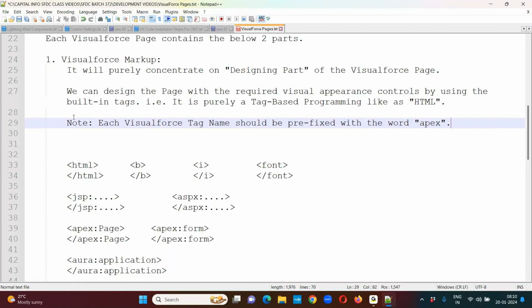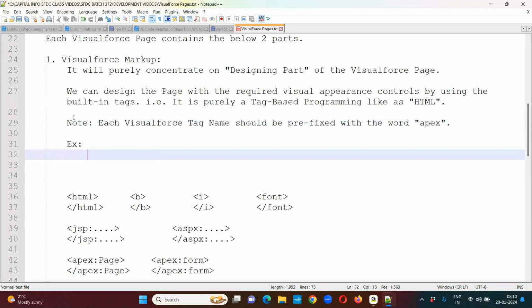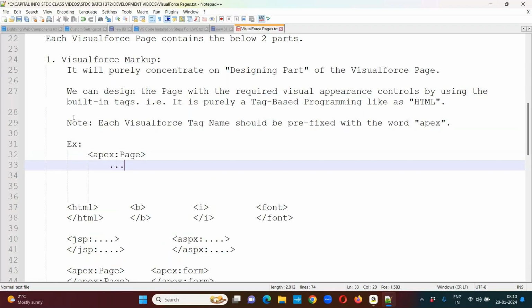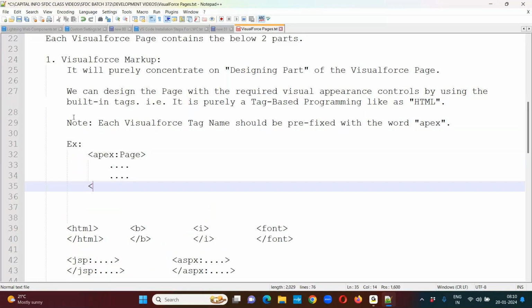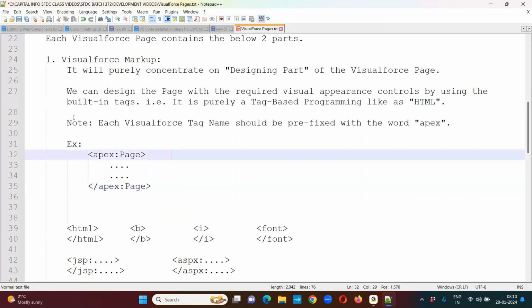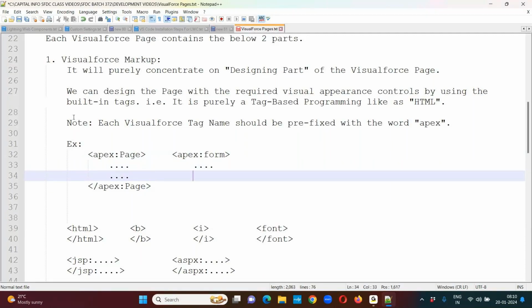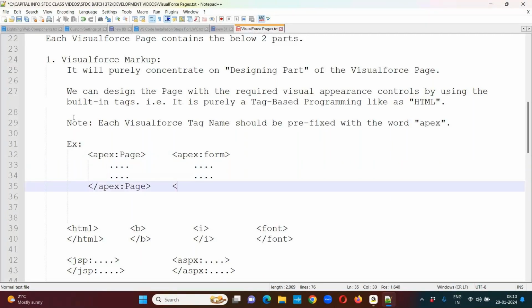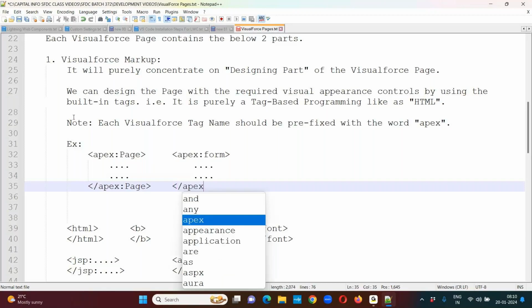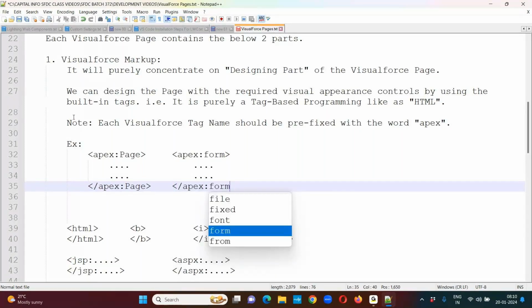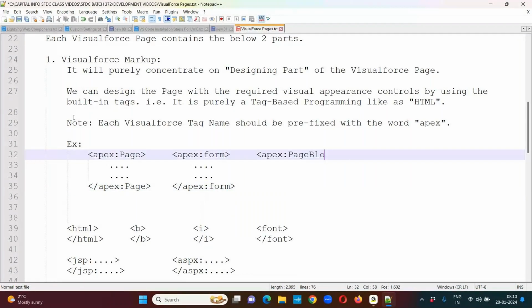For example, apex:page. Here we can write that code with apex:page. Then apex:form, and apex:pageBlock.